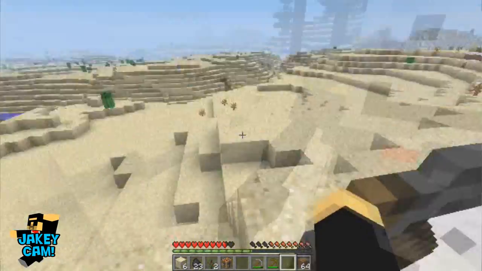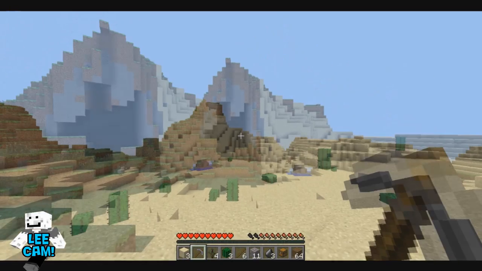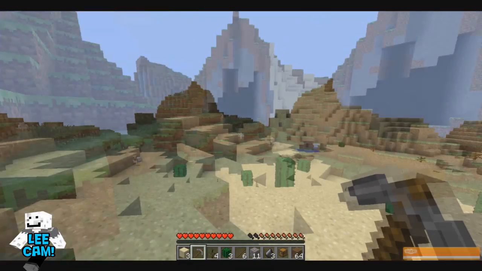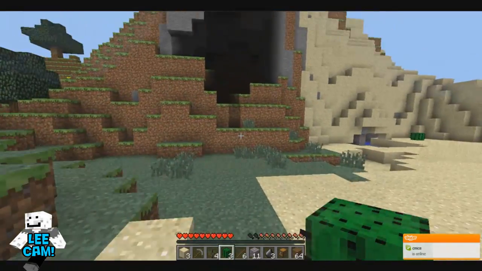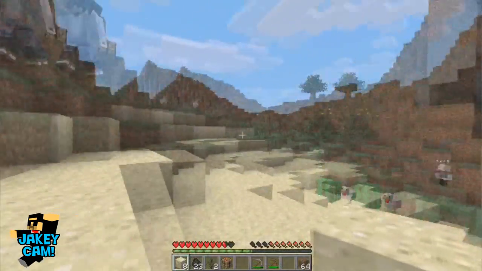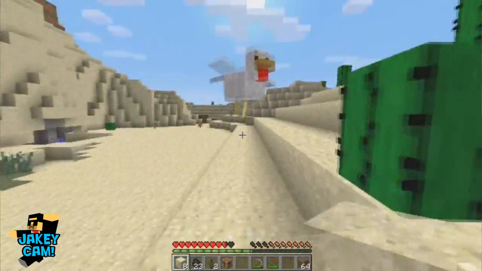Oh, I like this. Oh, you can finally see it. Oh, you trapped me in there. I'm trapped. I trapped myself. This area actually looks pretty good. Should we stick to this area? Yeah, we'll build a house here. Chicken! Going up here, building one in this mountain.